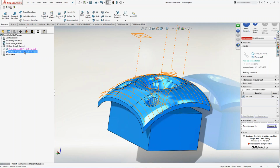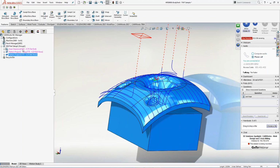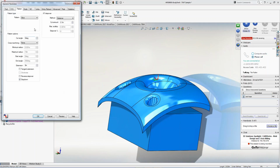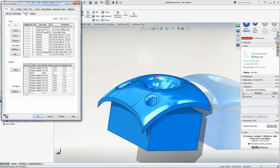So if you hold your control key down and you just drag it up, you now made a copy of that pattern. I can take that and I can drag it back down. I can double-click on it, and now I can go through and put whatever I want inside there. I can go to the tools, go to my tool crib.